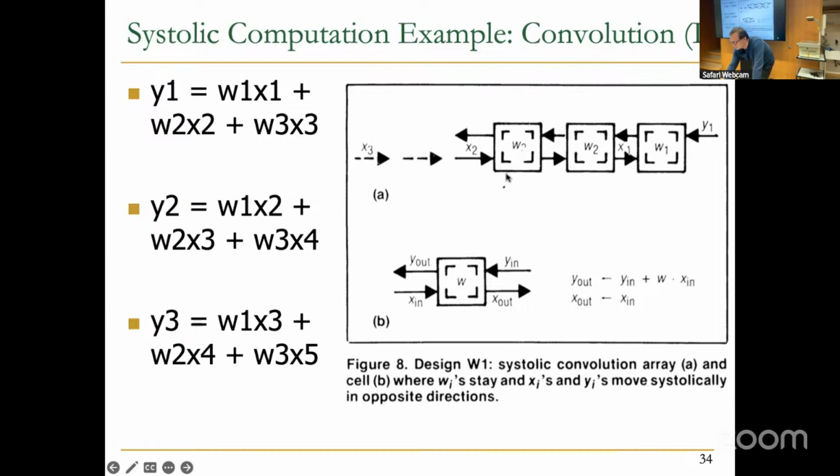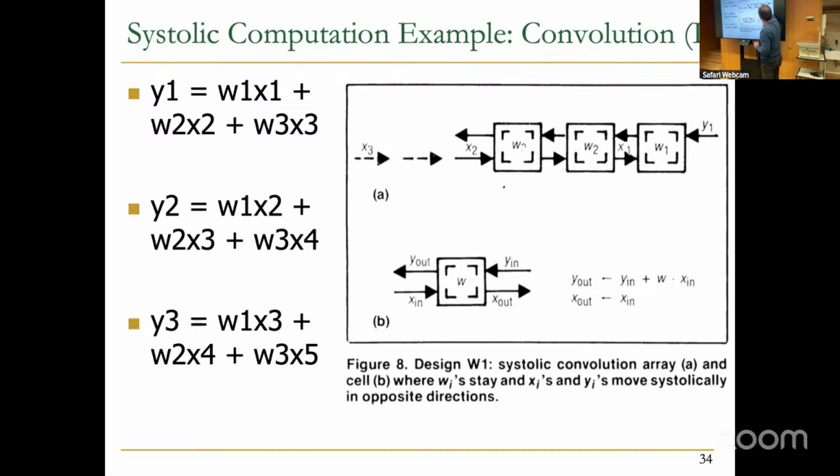But if you do this, eventually at some point, X1 will reach W1, right? And then at the same time, when X1 reaches this processing element that stores W1, you supply Y1 also. So you need to orchestrate the data flow such that the input data that you want comes to the right processing element at the right time, right? So you're kind of pumping data, if you think. You're pumping X's from here, you're pumping outputs from here.